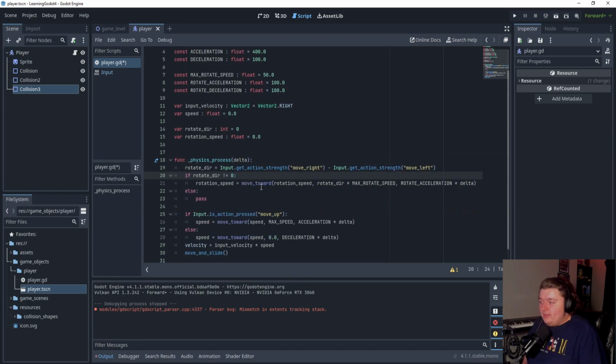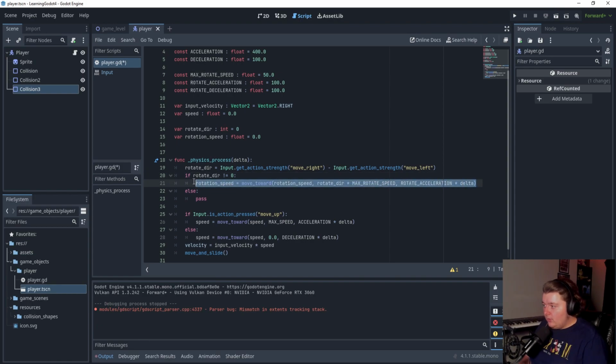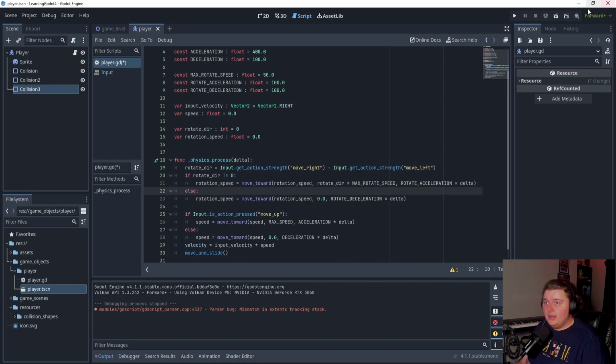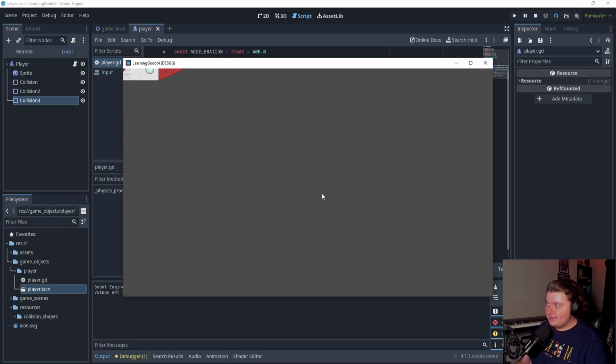So what we're doing here is we're taking the rotation speed and moving it towards whatever our rotate direction, whether it's 1 or -1, times the max rotate speed, and we're changing it by the acceleration. We're then going to copy this entire thing, replace this middle thing with 0, and set this last thing to rotate deceleration.